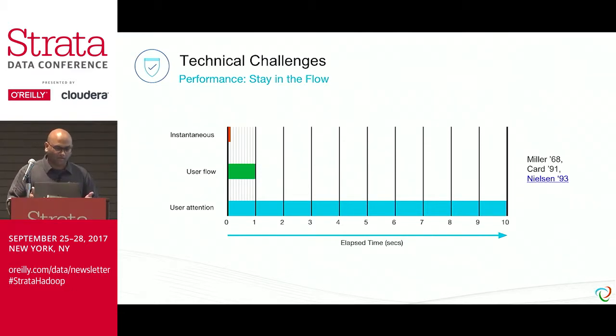for a tool to be interactive, you need immediacy. And now, what do I mean by immediacy? There's been research done where essentially user attention is in the order of tens of seconds. And you want the user to stay in the flow and not be distracted to avoid errors. And so the user flow, the interactivity has to be within sub-second. So you have typically less than a second to compute all the information I just talked about and present it back to the user. This includes the summarized data, metadata, as well as the predictive interaction.